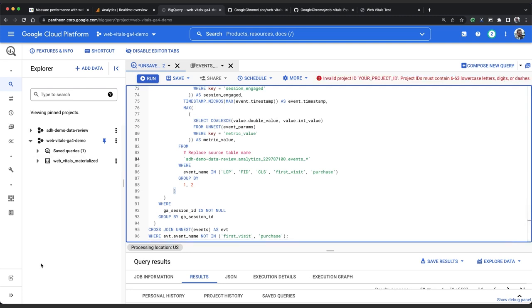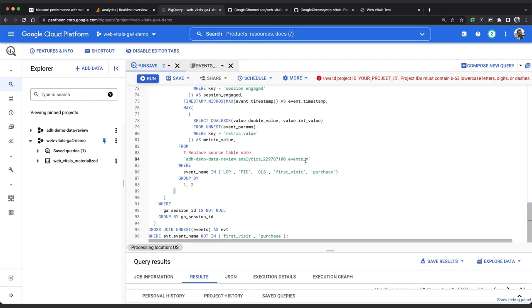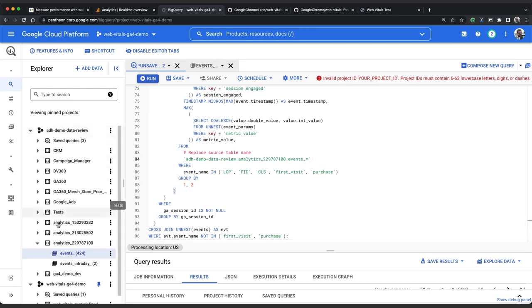The default for this query is to run over all of your analytics data set in the event table because of this asterisk. This is okay if you've only got a few days or weeks of events to backfill, but the Demoverse dataset has, as we just saw before, over 400 days of data. So we can use the same table suffix syntax we used before to collect a limited number of days.